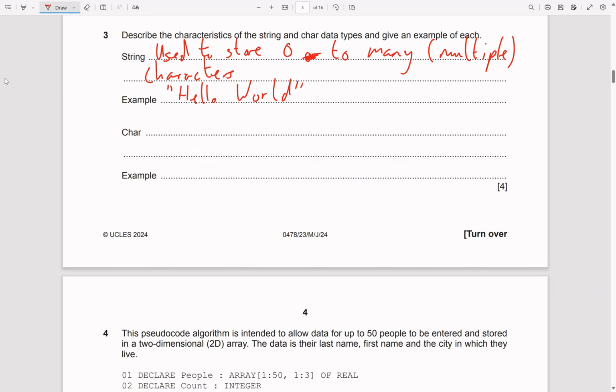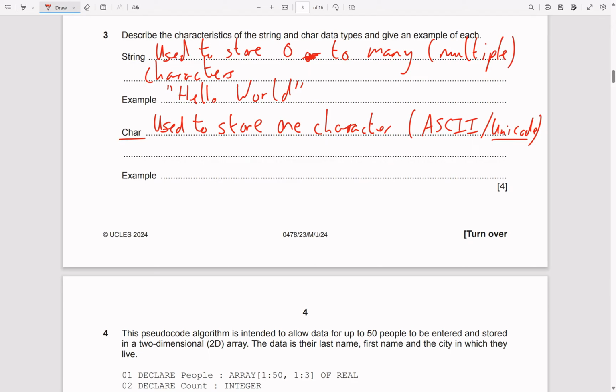Right, so a char is going to represent just one character, used to store 1. I think "character" is okay, though it's not the best word because it's similar to char. When you're describing something, you don't really want a description in terms of itself, because then you get a recursive definition. But maybe we can say one character, and in brackets, ASCII/Unicode. Whether Unicode will be valid is language dependent, because ASCII is 7 or 8 bits, whereas Unicode is from 8 to 32 bits. Whether a 32-bit emoji would be considered one character depends on the language. For an example, let's just go with A, something simple like that.